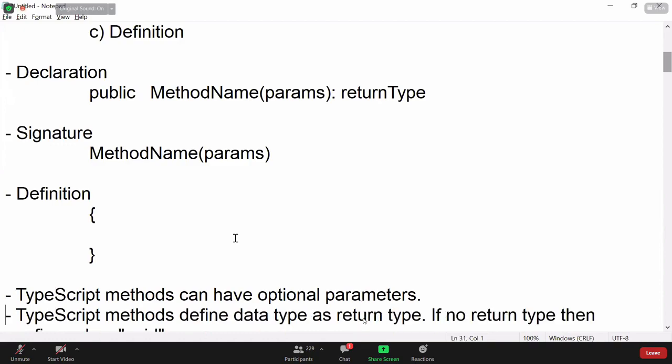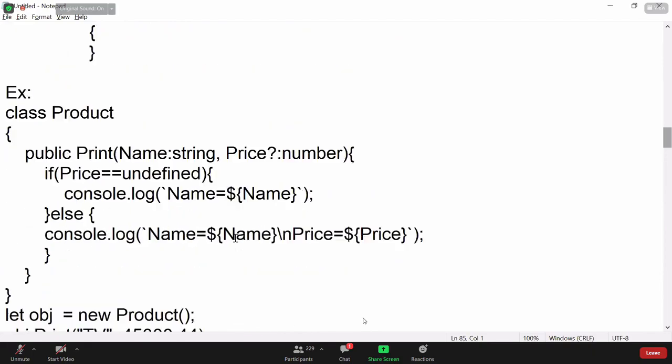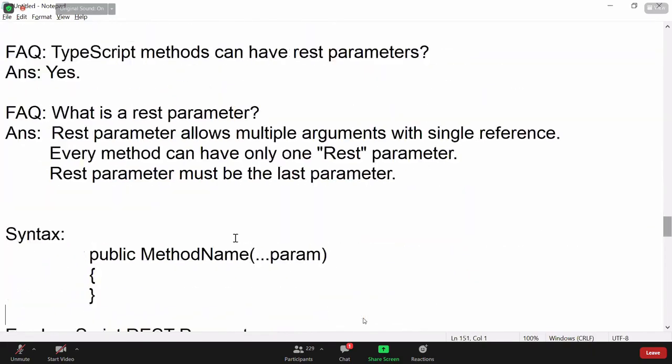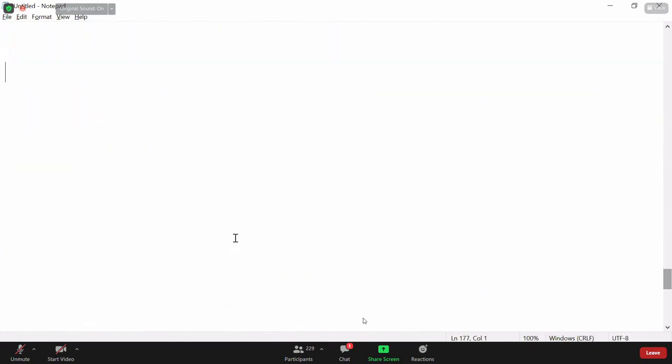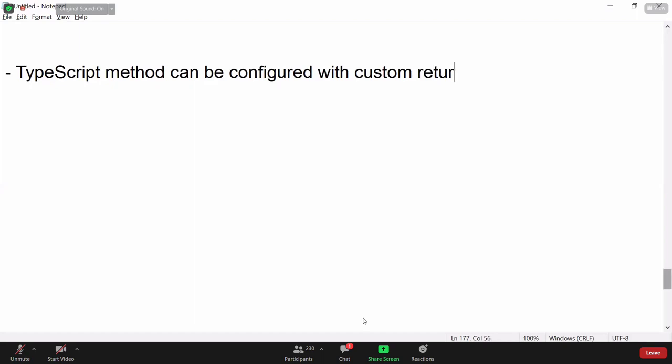One more important thing you will see is that a TypeScript method can be configured with a custom return type, which is very frequently used in real time.